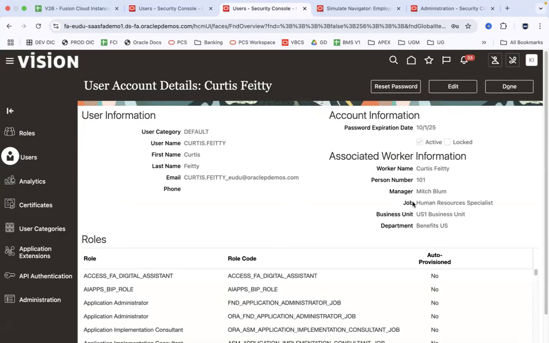Because when you hire a person and in the job you mention that as manager, then I can write auto provisioning rules. Auto provisioning rules can be configured, and in those rules I can mention that if it is a normal employee that is getting hired, whatever user is going to get created, auto provision the employee role to that particular user. And on the assignment there is a flag called is this employee a manager, yes or no? If that is yes, then in the auto provisioning rule you can mention assign a line manager role. Got it. Okay, so we can do that with auto provisioning rules.